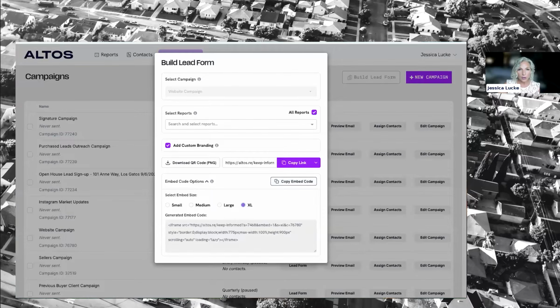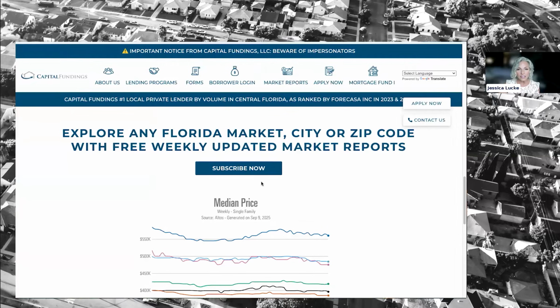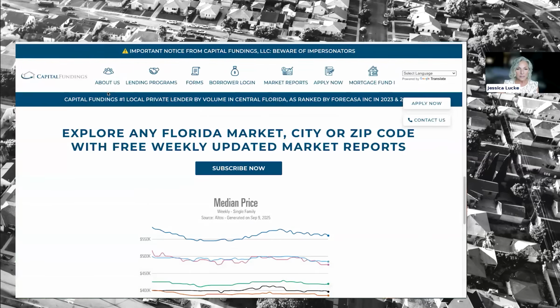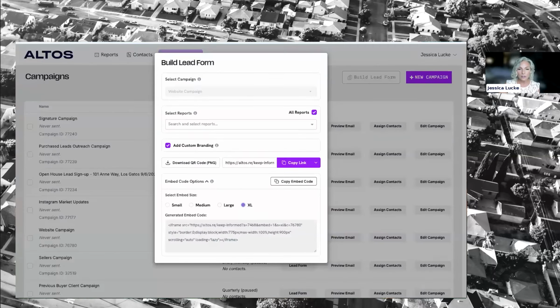Because here, if we go back to this example, this is a button that on click opens up a new tab. That's perfectly fine. But if you want this form to be embedded into the page, you have that option as well. Okay. And so that is a great feature to be able to have. And you have a little bit more variety here, some different options that you can choose from. Okay. But great. Copy the link.